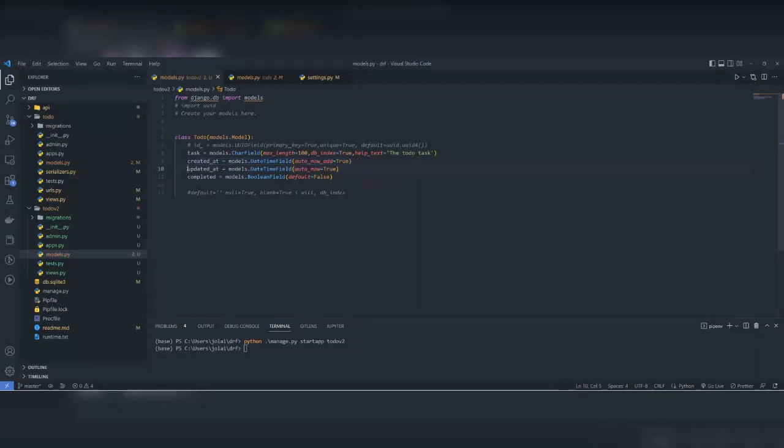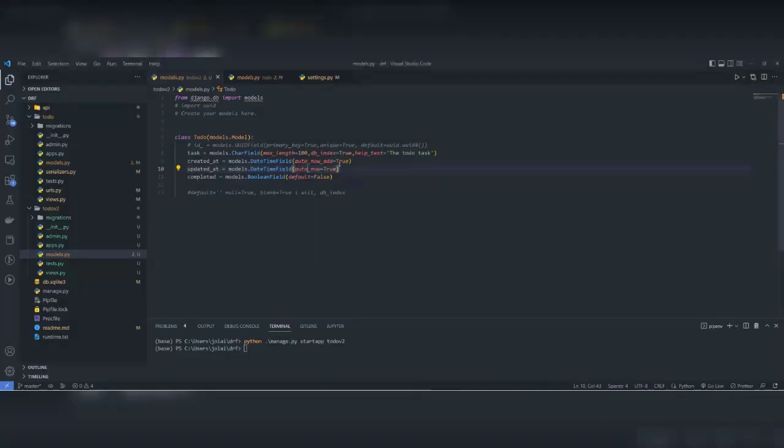Then this one is going to be computed every time you make updates to the database. So this right here is just what we saw over here. By default it's false, but we are making it true so that we can use Django's power instead of creating our own custom datetime.